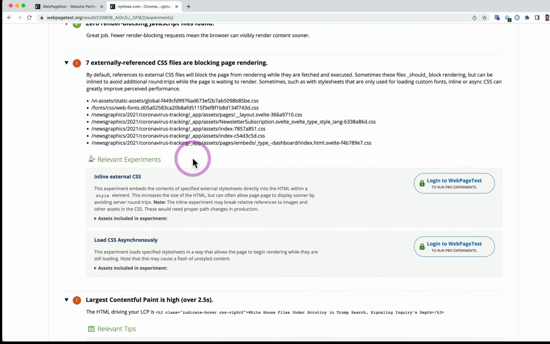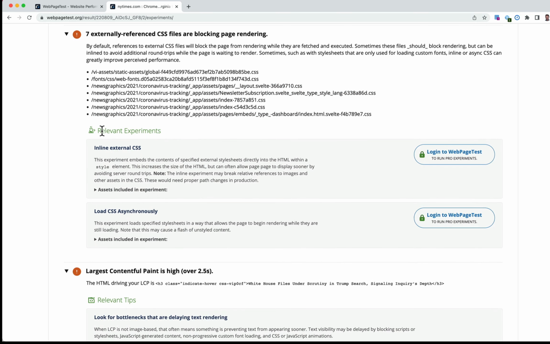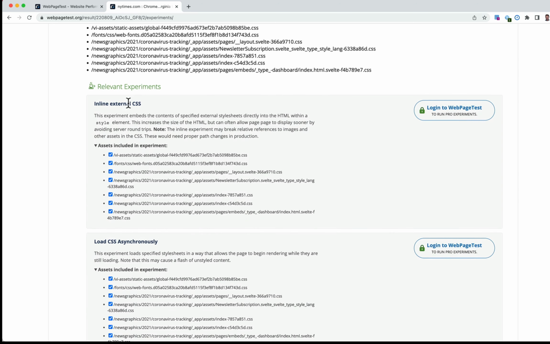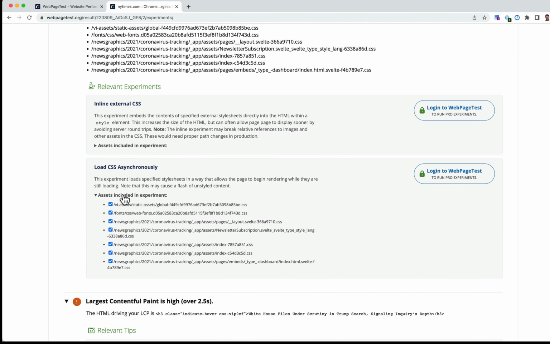For each of these opportunities, the WebPageTest tool recommends either tips or experiments. And in this case, we have a couple of experiments. The experiments that it suggests trying have to do with these assets above, and they say you could either inline those CSS files, maybe not all of them because it would start to bloat your page, but maybe 1 or 2 would make sense to inline, or load them asynchronously. It's another approach that it recommends.